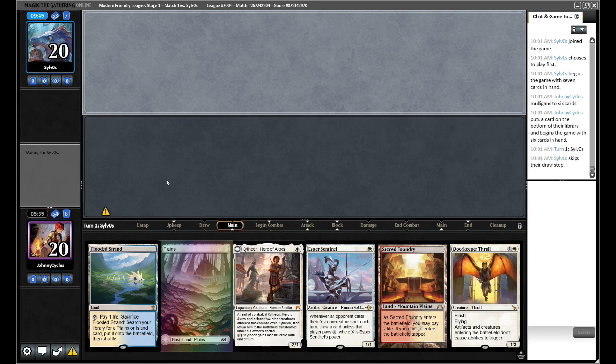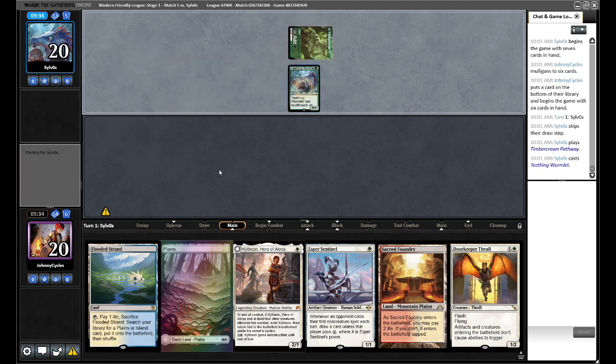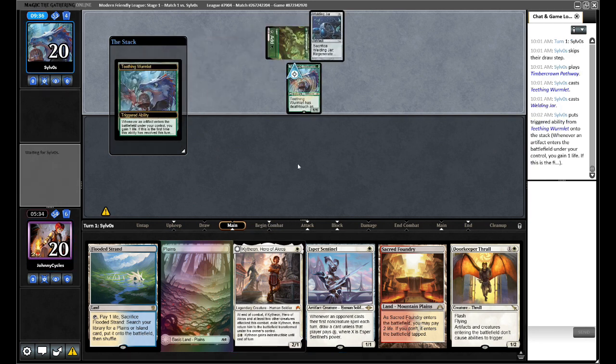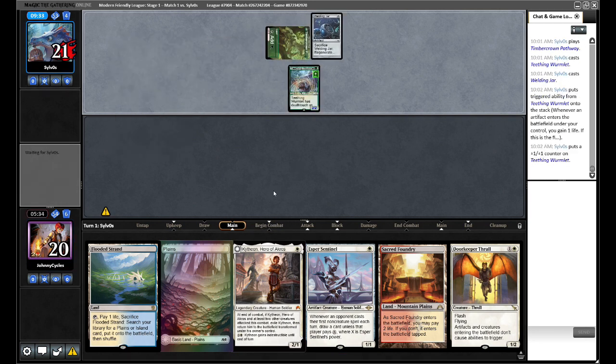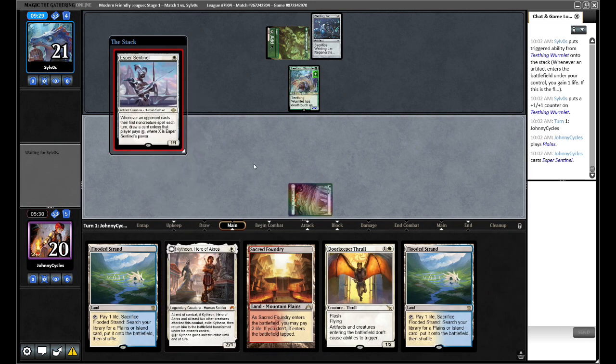And F6 it. And get the party started with this Gideon, I guess. Maybe an Esper Sentinel would be better. Draw some cards. Okay. Welding Jar. Yeah, that would have been nice to have the Esper Sentinel out for. Land is no help.